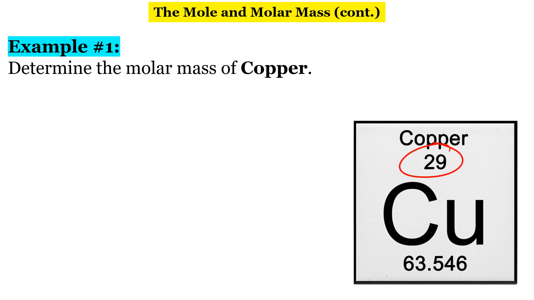That's the atomic number. So, that's representing the number of protons for each element on the periodic table. Now, down at the bottom, we know this is the average atomic mass, but this is also the molar mass of a substance.